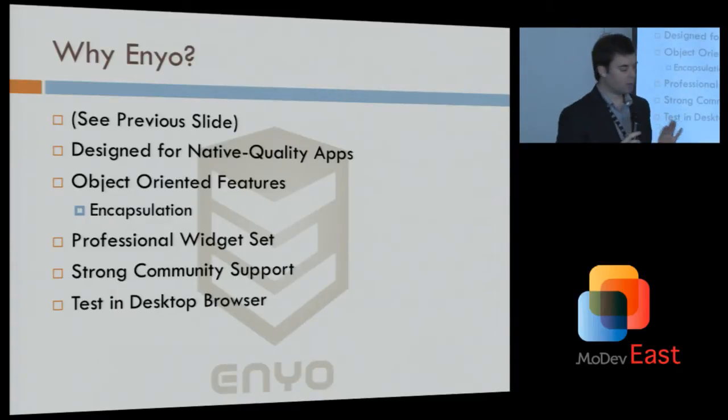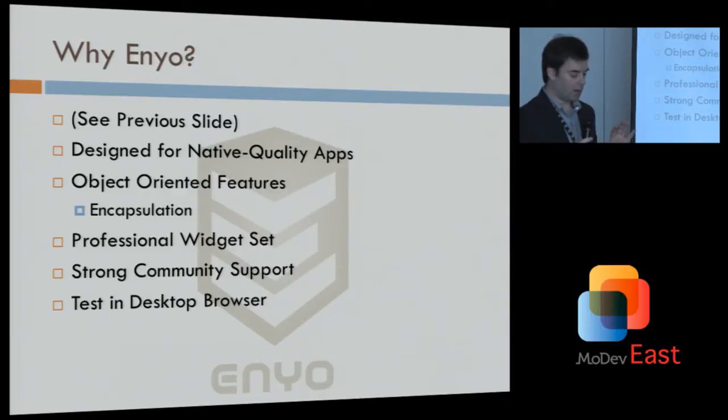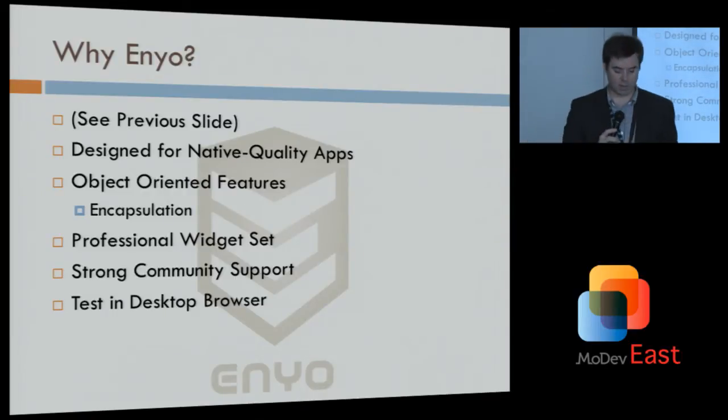Why should you care? I talked a little bit about mobile app development, and why Enyo is a solution for that, and I'll get into that a little more, but it was designed from the ground up for creating apps. It wasn't something that has been modified over time to take it from a framework for developing web pages and make that into something that could be used for making apps. It builds up on JavaScript. Somebody came by the booth earlier today, the table where I was, and they said, I saw your workshop yesterday, and it really seems like Enyo gives you a better way to make JavaScript applications. And I said, yeah, that's a pretty fair way to do it.